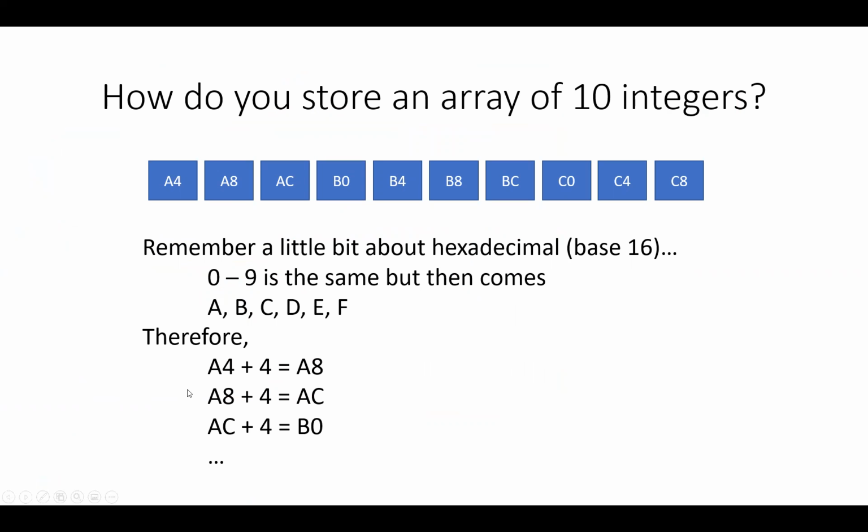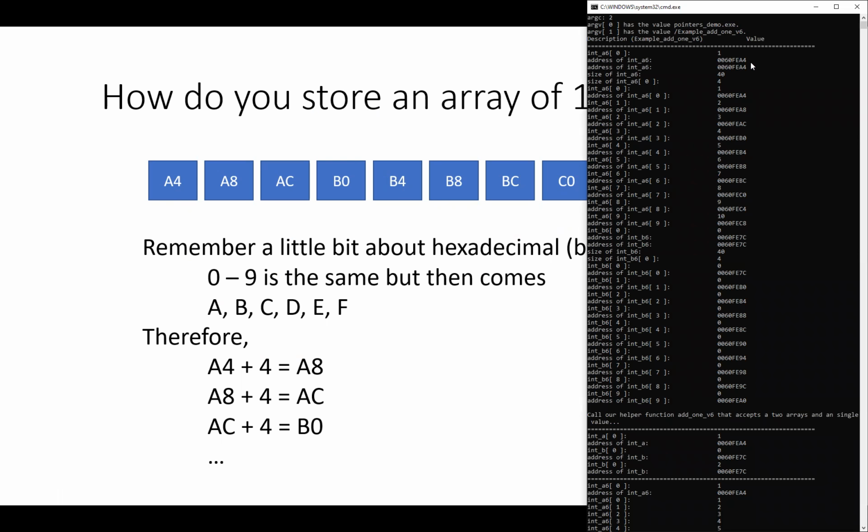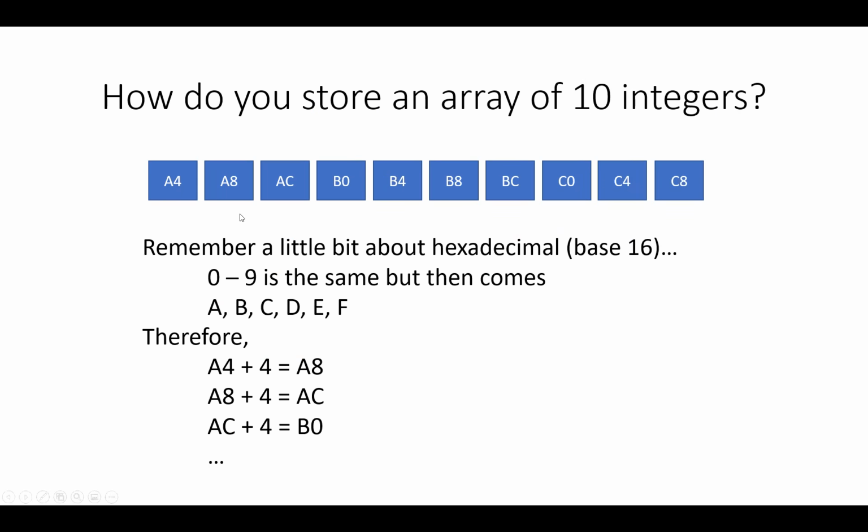Well, if you think of an array as simply smaller boxes, each containing an individual value, then it starts to make a little more sense. I have not included the full hexadecimal value, but rather only the last 2 hexadecimal values. In this case, the last 2 values in my address are A4. And if you'll note here, if I come back over to my console, you'll see there is the full memory address for my array. Now, to keep it simple, I'm just going to focus on the last 2 values.